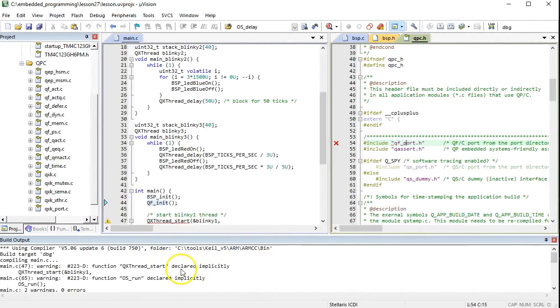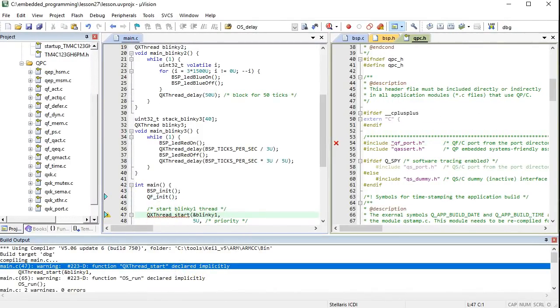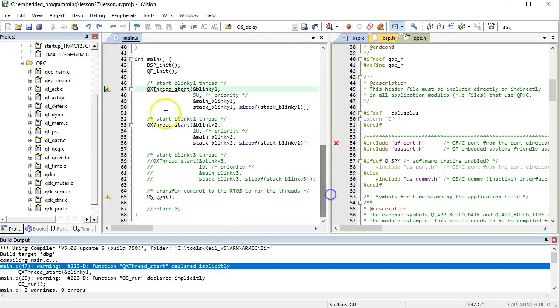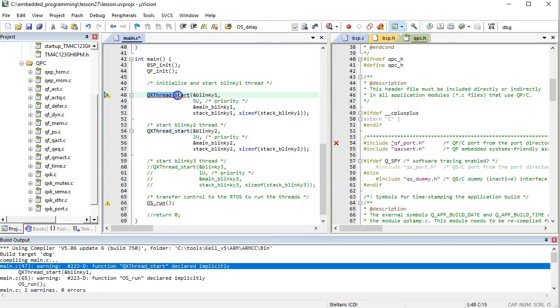The next problem is the thread start functionality, which is implemented slightly differently in QXK. For reasons that will become clearer when I talk about emulating object-oriented programming in C in one of the future lessons, a thread can be started only after the QXThread object has been initialized. This initialization is accomplished by a special function called the constructor. In this constructor, the QXThread object is associated with the thread function and also with the specific system clock tick rate, here represented as 0.